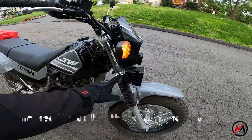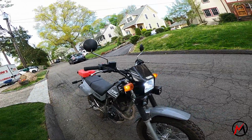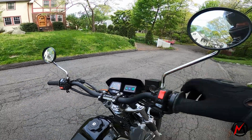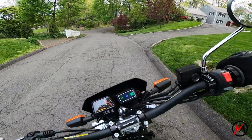And as you can tell, I have those marks there. I've been riding around a little bit, and they haven't moved at all, so I think they should be fine. I've put just about 4 miles on the bike since I installed them, and they've been fine. So obviously we're gonna ride it a lot more and test it, but I think they'll be totally fine.